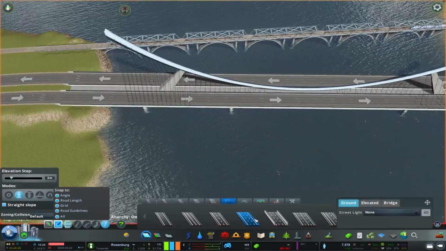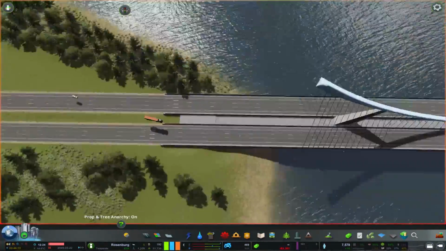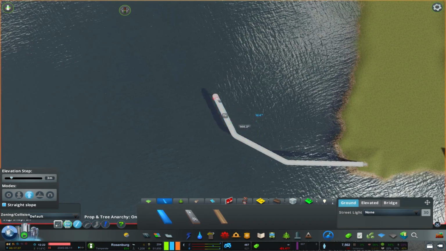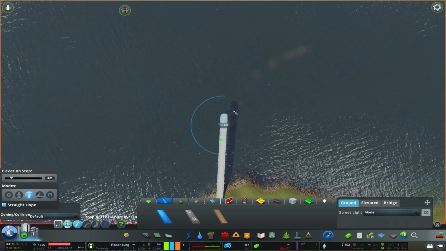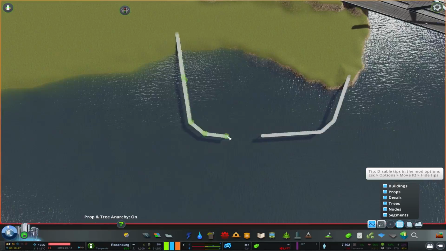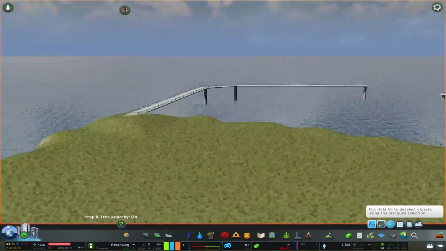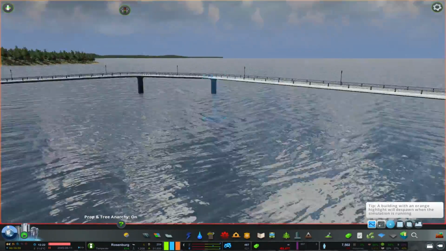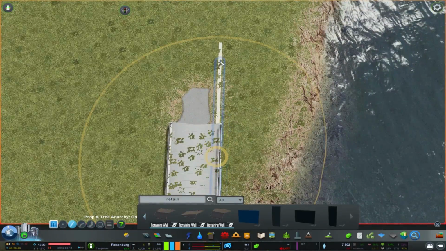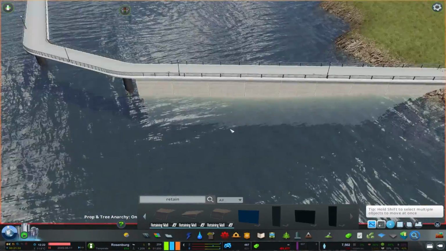What I'm doing here is using these surface props, I think they're called, and I'm just putting them between here so it doesn't look like there's such a big empty space in the middle. And I quite liked how it turned out with all those. That went pretty fast, just making that bridge. I pretty much didn't do much detailing around it. I'll probably do that and put some foliage and stuff around the bridge at the start of it in some future episodes.